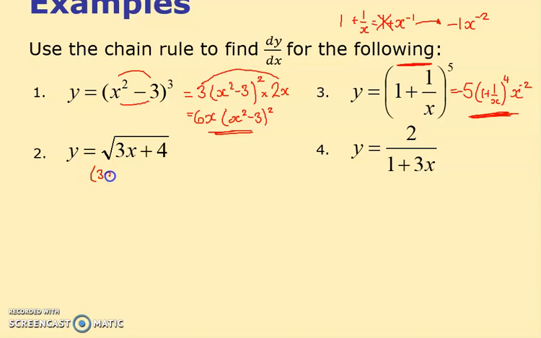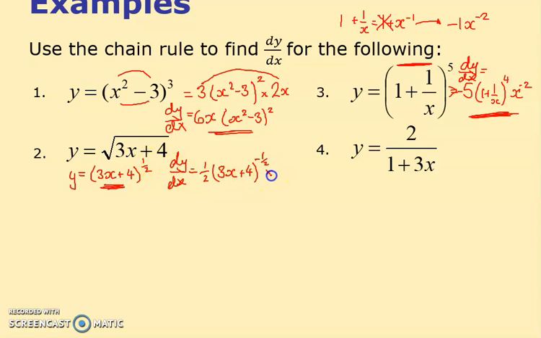This one again, just think to yourself what it means for a moment. It means 3x plus 4, and you should know that the square root is to the power half. So that's what y is. We haven't found what dy by dx is. Really, I should be writing dy by dx equals. Treat it like it's x to the half, in which case it's half of something, rather than 3x plus 4. Now knock off 1 from the half and get minus a half. But don't forget to differentiate the bracket, and that's 3.